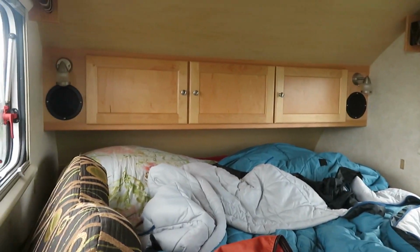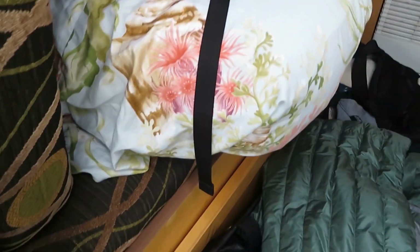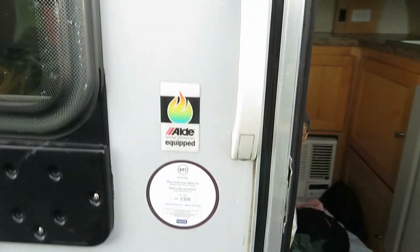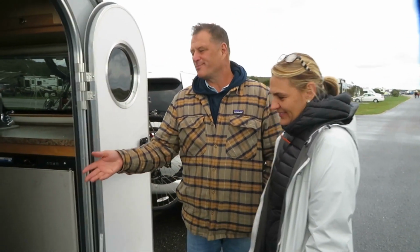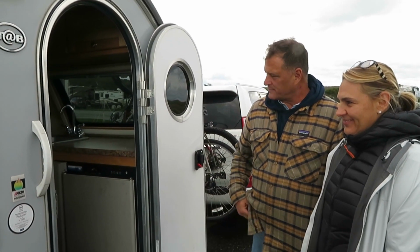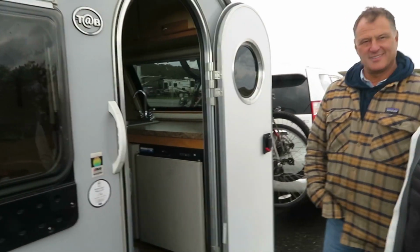Ah, here's a little playpen here. Very nice. And then obviously ceiling fan, storage in the back. What's under the bed? Storage? Well, it comes up to a dining room table, and the back of that flips up and it becomes a couch. But once it's set up, who does it? Nobody does it. Everybody leaves it down. I sometimes leave mine down all day.